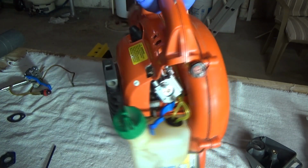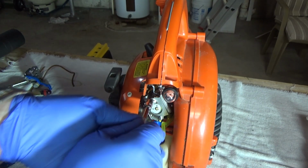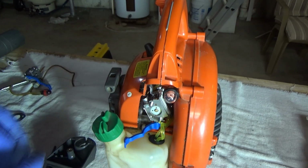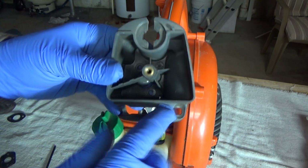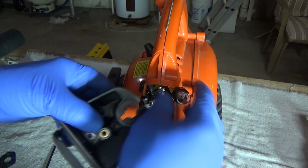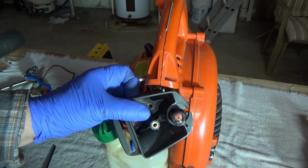Alright, now we go back to the original repair, which is the carburetor. We'll finish it up. Housing on there, I've got to take my temporary nut off. Then I will fit the housing on there, put the choke through the little slot here, get everything all fitted up, get the bulb in place correctly. It's going to snap in. Do it like that and then snap it in. And I'm going to get everything lined up and button it up.